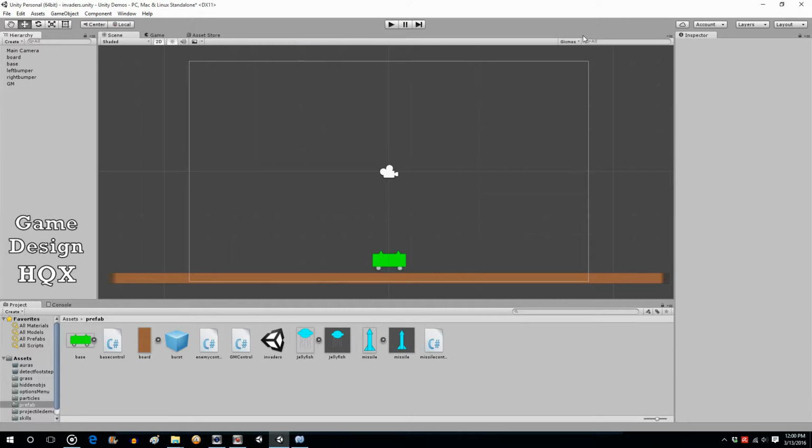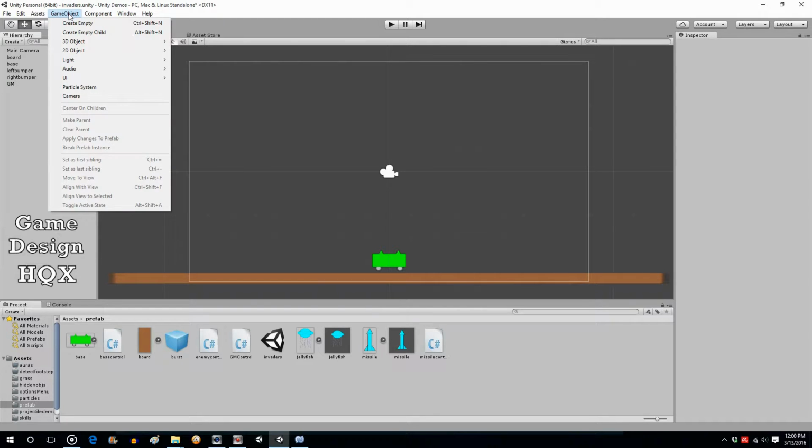Maybe they're staggered, maybe some are over here and then some are over here. So now that I think about it, let's go ahead and add one more type of prefab. It's going to be a particle system, but it'll be the enemy bullet. Up to this point, the particle systems are really just eye candy. They don't functionally do anything. So let's actually have a particle system be an object that can collide with other objects.